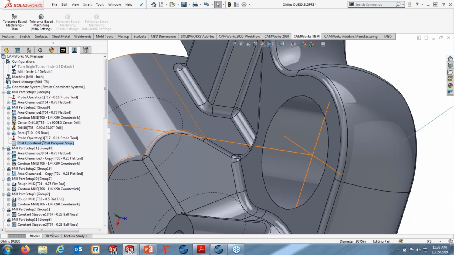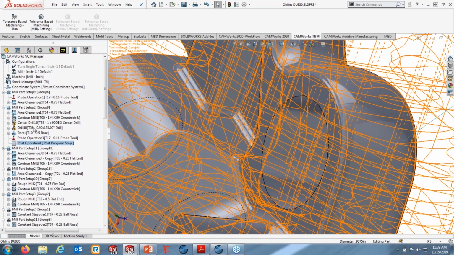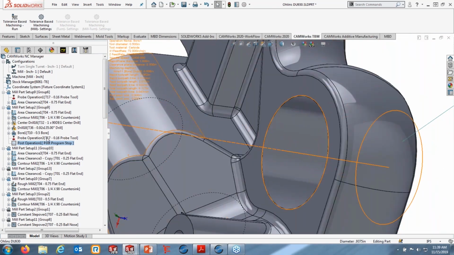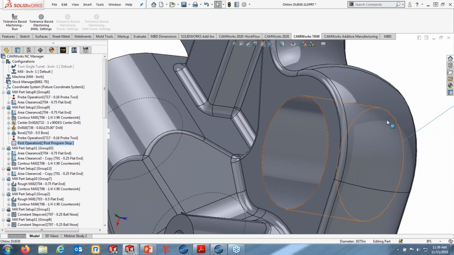It's going to go and bore it. Now I'm going to go and grab my probe. Make sure you basically stop the machine at that point. It's going to stop automatically because of this program stop, and give the operator right on the control, check the bore, the diameters and things like that. A great way of doing things with the probing cycles, and a fantastic new announcement to 2020.